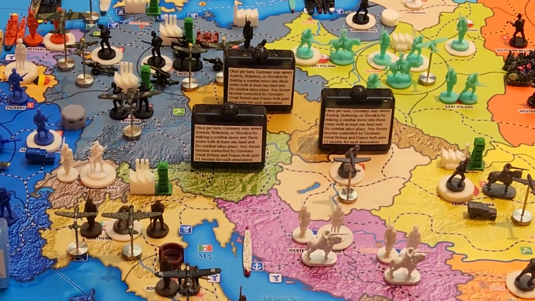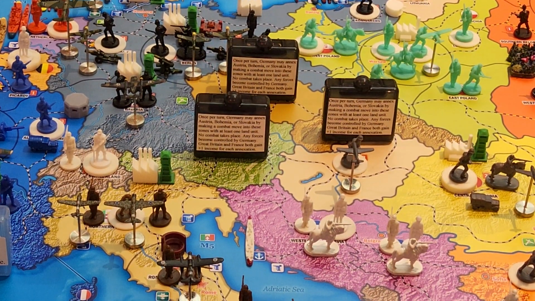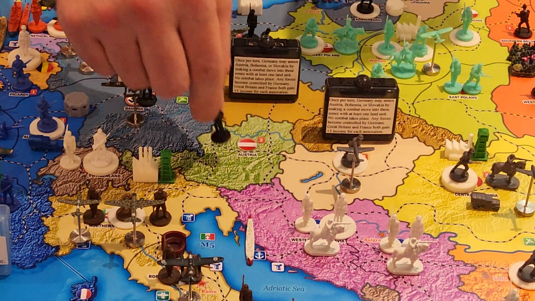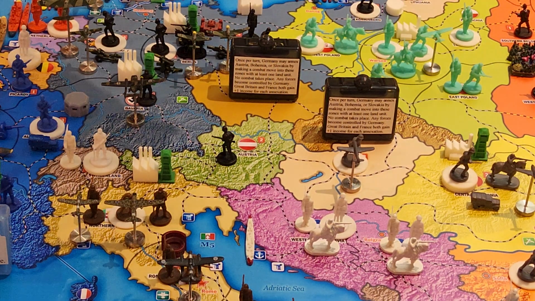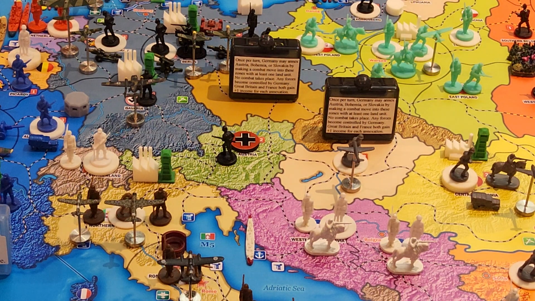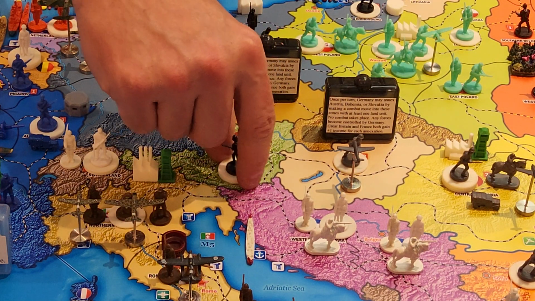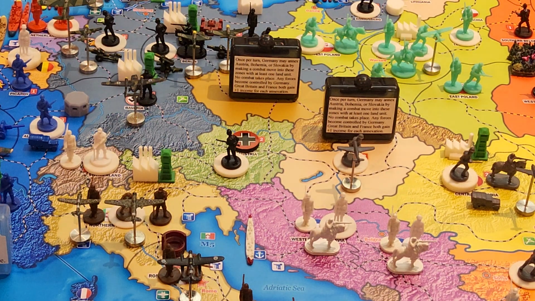Okay, combat movement. From Bavaria, I will walk 1 infantry into Austria to annex Austria. That's Bohemia. Here's Austria. That gets me up to 3 infantry. Let me get 1 more chip. All right. I will move Germany up to 22. I will move France up to 7 and UK up to 12.